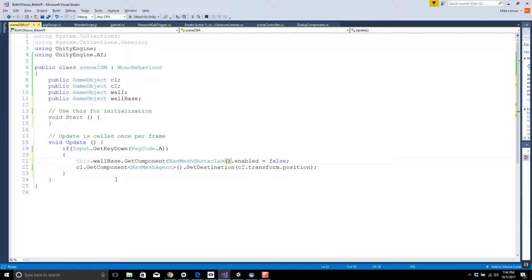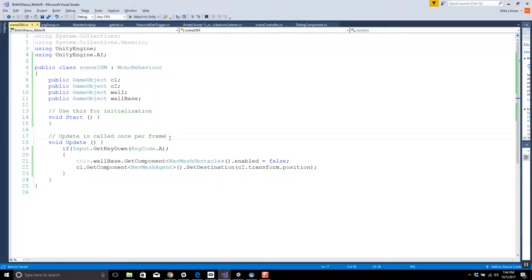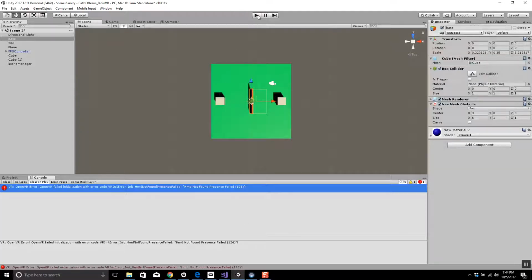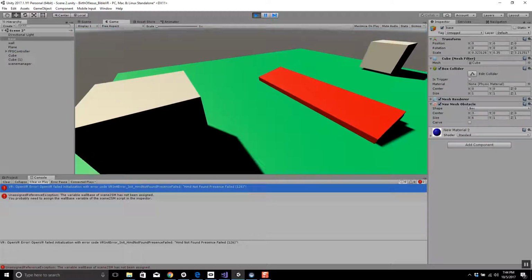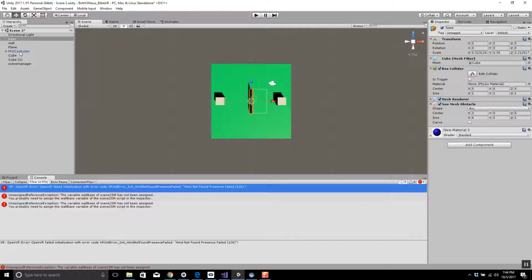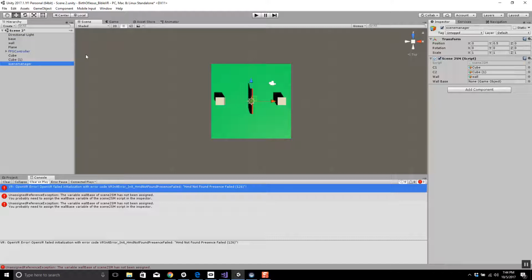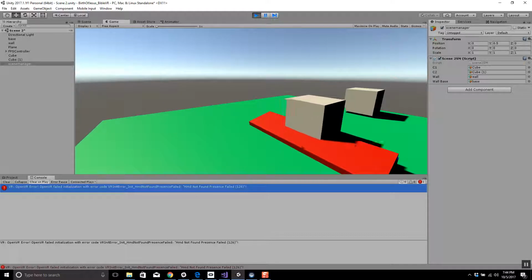So after we see the wall fall, we'll push the button to tell him to start going, but we'll turn off the obstacle and see if he'll walk through the wall then. It won't make it go up on it yet, but at least that'll. Oh, I never connected the base to the script. Okay, so that's doing what we want it to do, except we want him to drive up onto the.